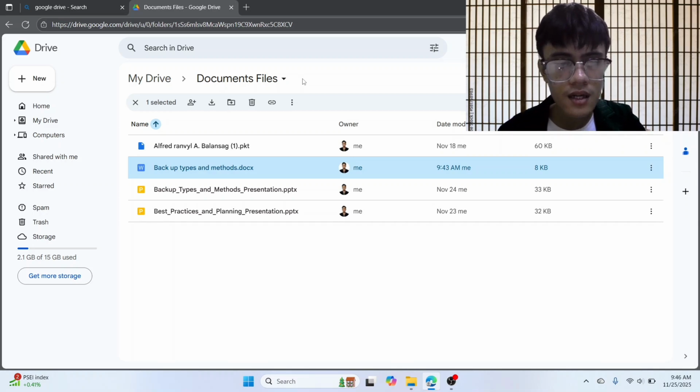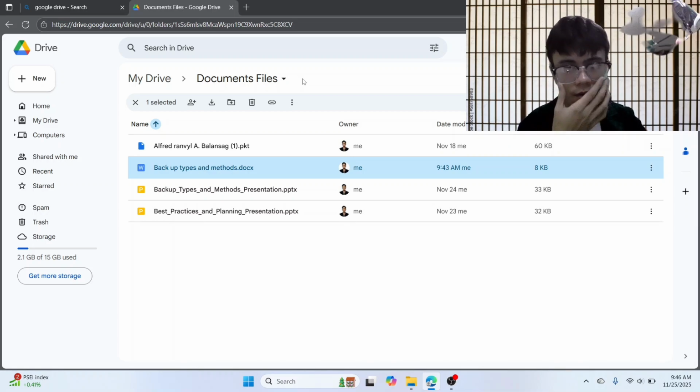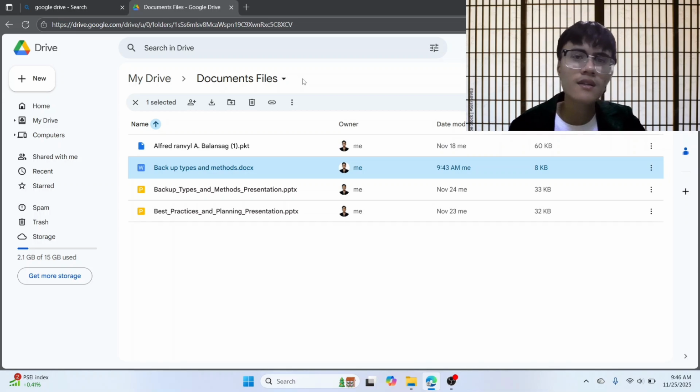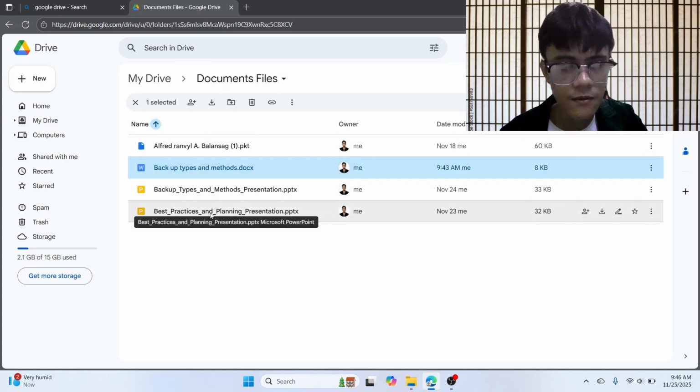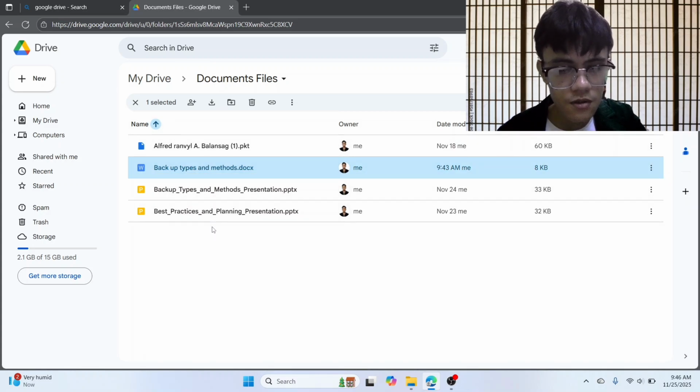Now, let's move on to our last method, which is the synthetic full backup demo. A synthetic full backup acts like a full backup that is built using incremental backups. Let me show you how it works on a computer or laptop. This is my Google Drive folder. Let's pretend that each incremental backup from the past few days is stored inside this folder, these document files.